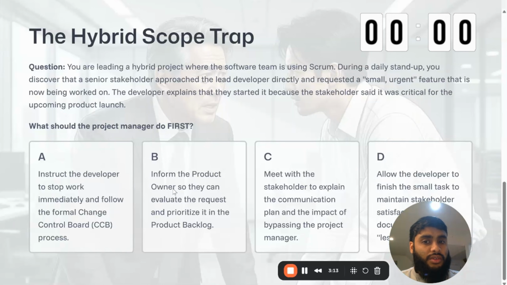So your immediate thought would be, you know what, let me speak to the stakeholder first. But the thing is, who is responsible for these features? Who is responsible for the backlog? The PO is responsible. Okay? We were able to eliminate A and D because they're not principle number 1. I remember our rule, the rule of thumb. When you have principle number 1, you choose principle number 1. When you have 2 principle number 1s, as in our case, you need to choose the best answer that solves the core problem. Okay? All right, next question.